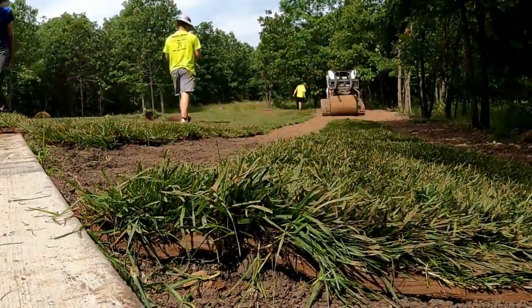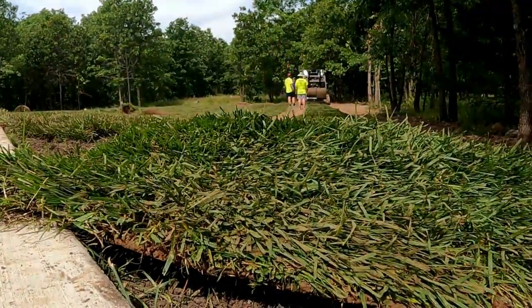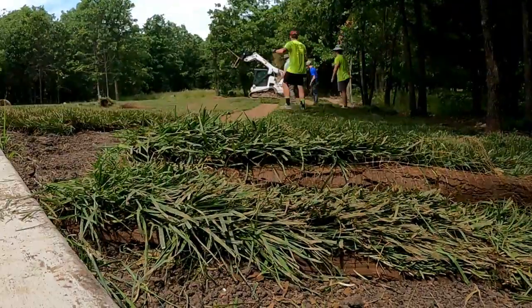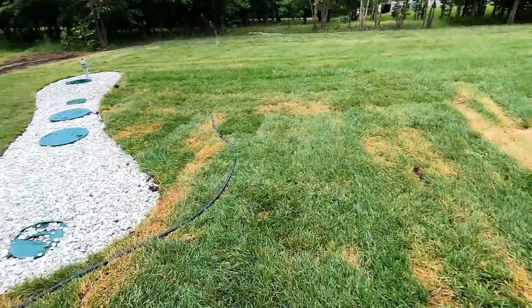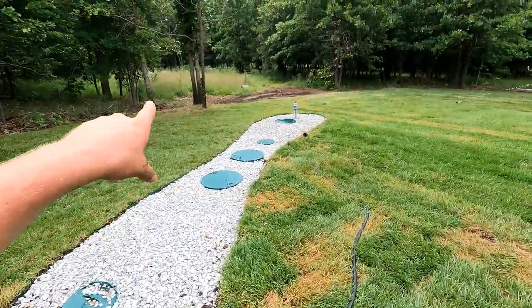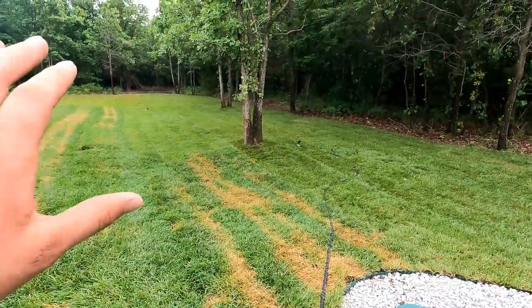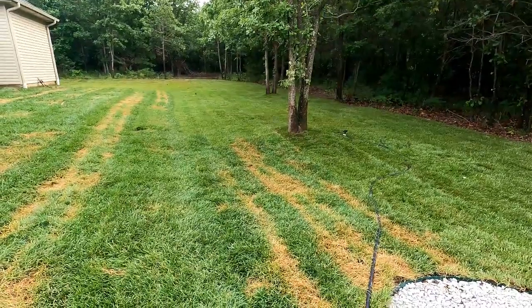I think if you had a specialty piece of equipment where you could do that, it might make sense. Using a skid steer and a skid steer attachment didn't really work out as well as we planned. Obviously, in these areas we still got some dry spots. We still have to take care of it and water it and do all those things. But it does last slightly longer.